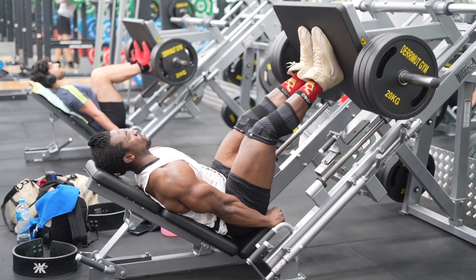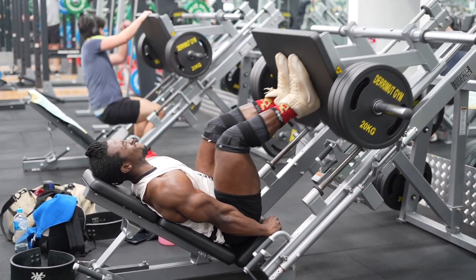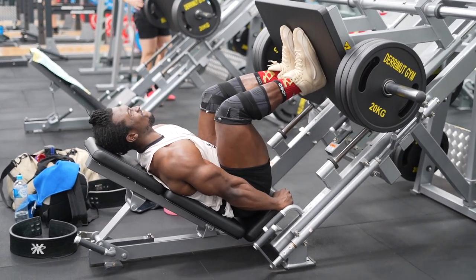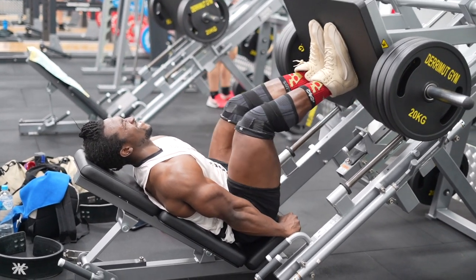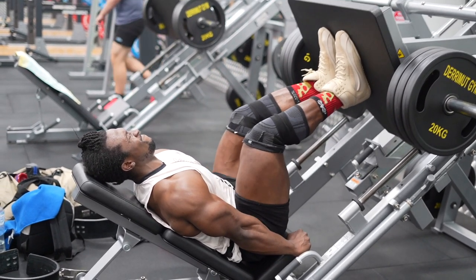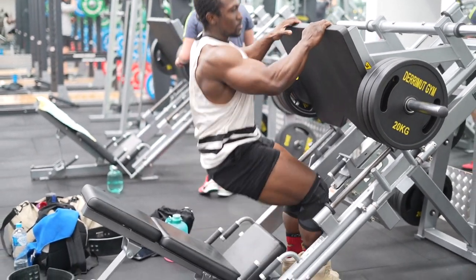So what we're doing here is we're doing some close stance leg press, and we're going to be supersetting this with some frog squats, a massive burner. The main reason for this is because you actually just keep that continuous focus on your quads the whole time. Being in the closest stance, it's a lot of tension continuously. This is a real burner.